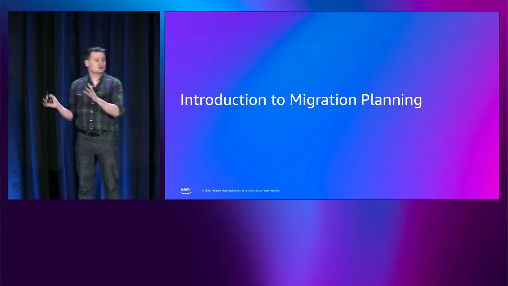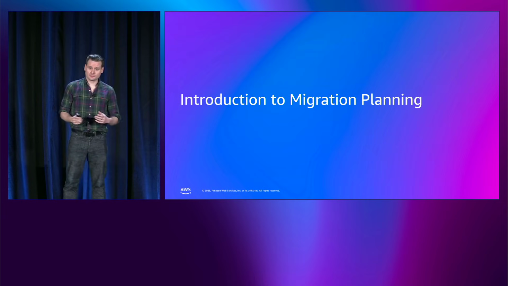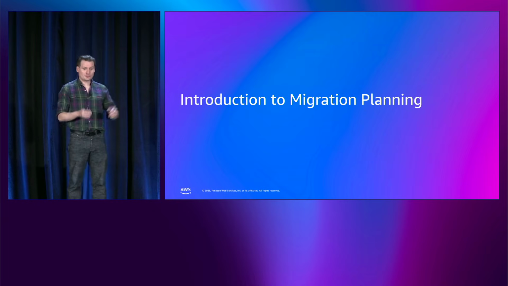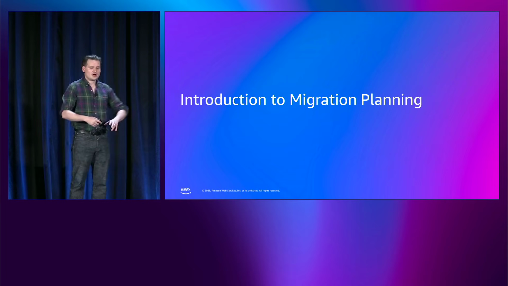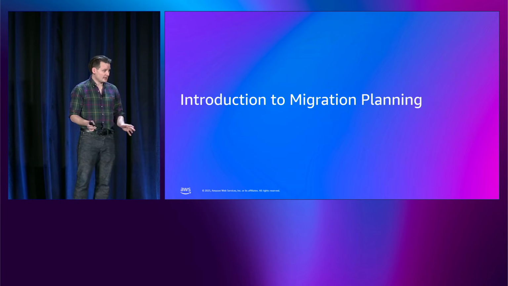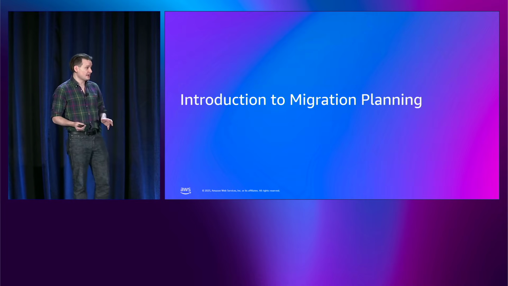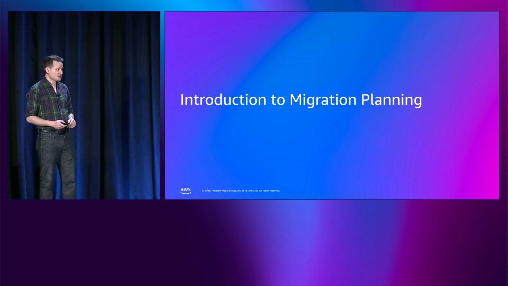Thank you. So, as Tushar just described, those are the preconditions for your plan to succeed. But ultimately, you need a plan. The plan is fundamental for your migration to be successful. It sets the timeline, the outcomes, the goals that you're seeking, and helps your migration to stay on track. So what we're going to talk about, firstly, is the general principles of building a plan. And then we're going to go deeper into how you can accelerate building a plan with AI agents, and specifically with AWS Transform for migrations.